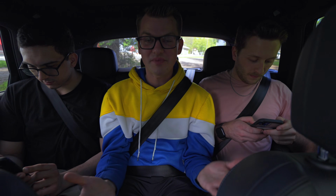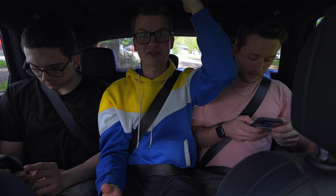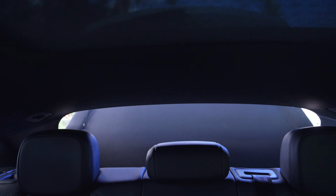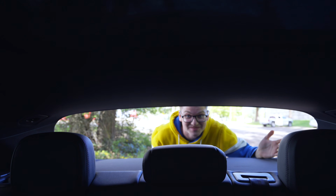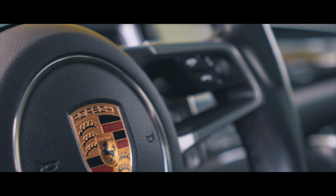And for space, you've got plenty. In the rear, there's enough foot room, and even if you're taller, there's enough head space to go around, especially with the sunroof. I mean, maybe there's enough space in the back for 3 grown men. I'm comfy. And in the boot, you have 540 liters of space, which is plenty for strollers, especially for that Facebook Marketplace find that you accidentally made a deal on.